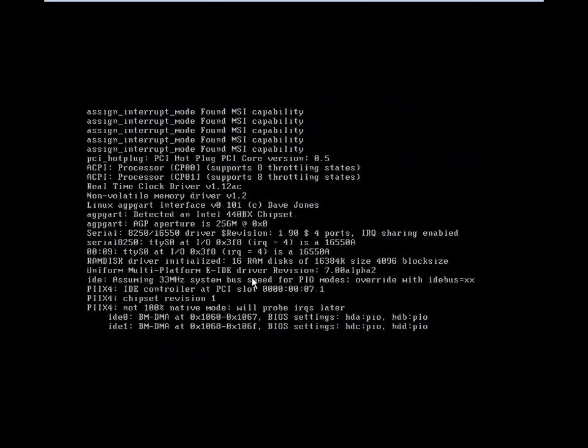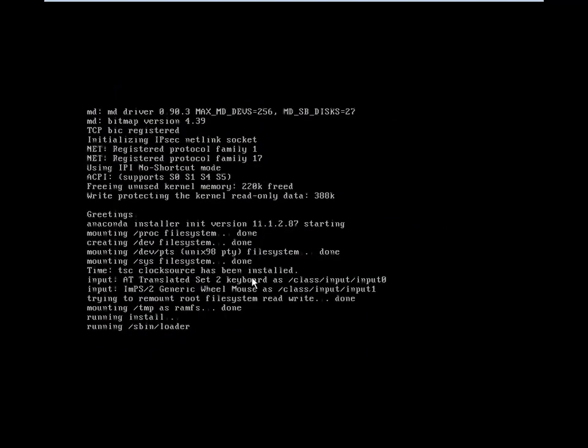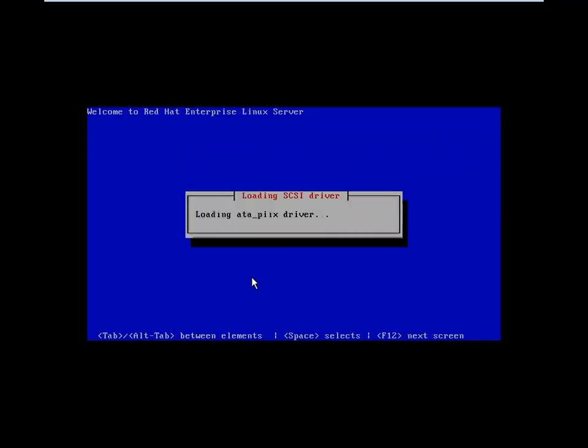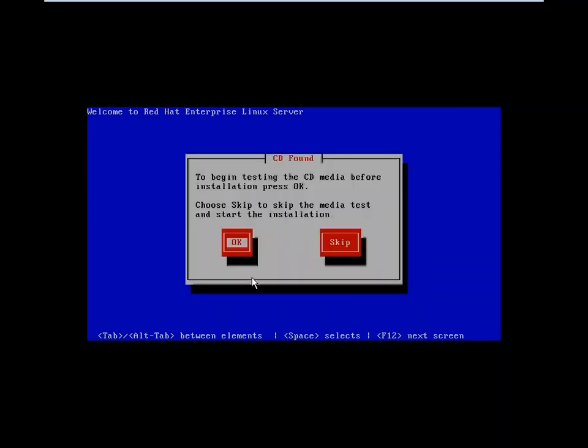After the installation process has started, it would load some necessary files, as every operating system has some necessary files to install. The same thing happens in Linux also, there is no problem at all. Soon after, it would start the Red Hat Enterprise Linux Server installation mode. So you can see on the screen, it's loading all those files.